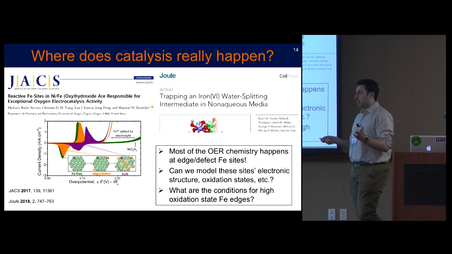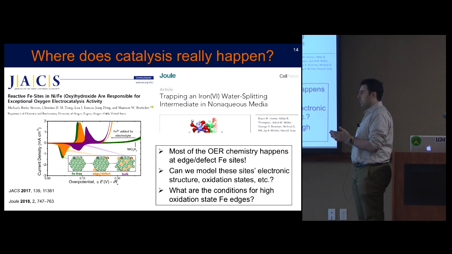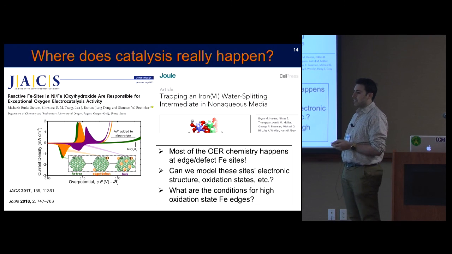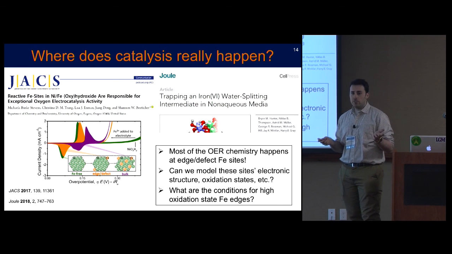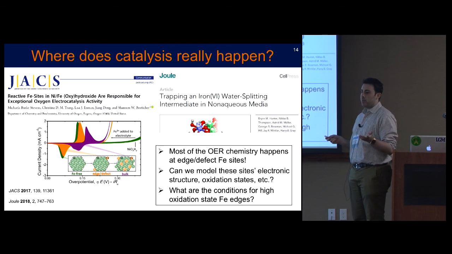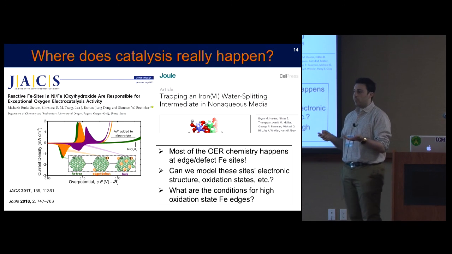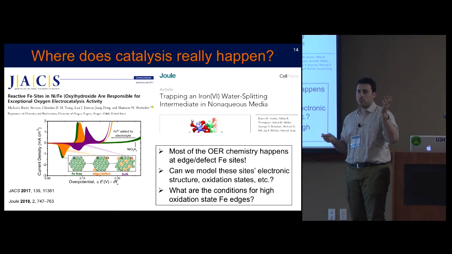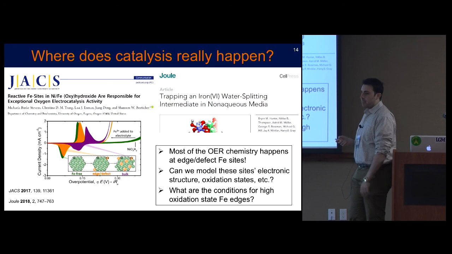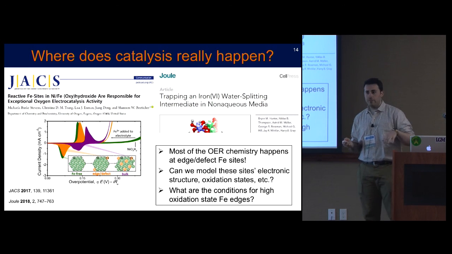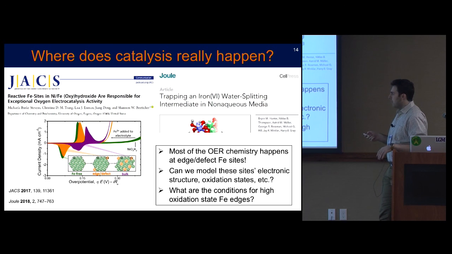I've sort of been keeping this because if you are familiar with the heterogeneous catalysis community, you probably know that most of the action, most of the catalysis, is actually happening not in the bulk, even though our bulk is exposed, in this case, to solvent and electrolytes. It's happening at a very special surface or edge or defect sites in the material.